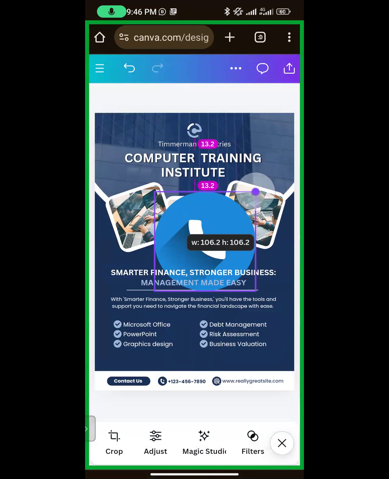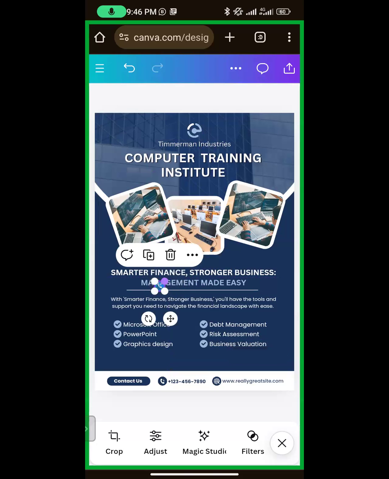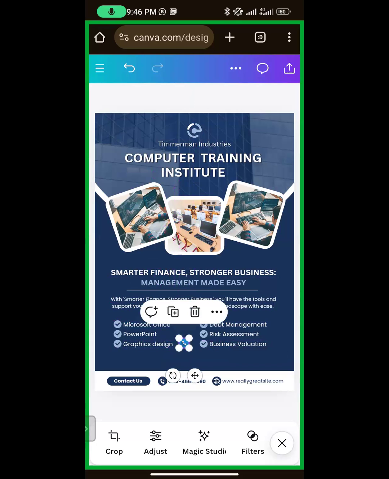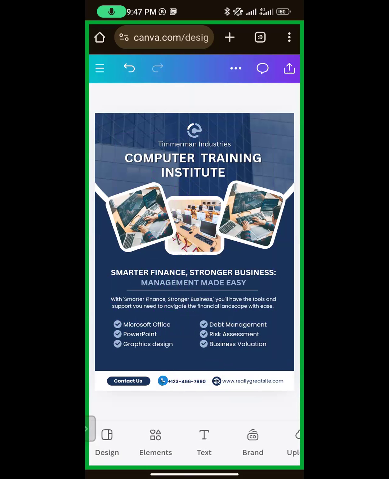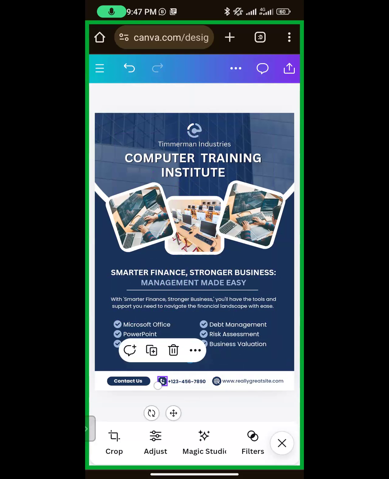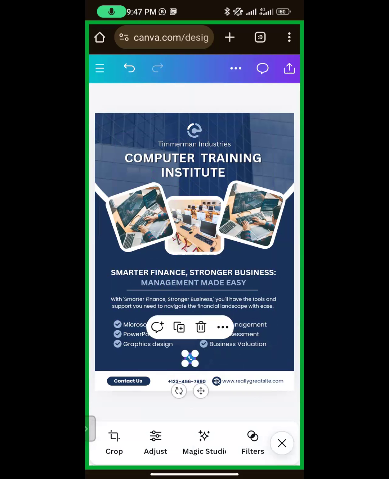Reduce it. This is for reduction. You can still go to your sizing icon. Now this thing that you see that I'm holding, this thing that looks like a cross, is what I used to drag my elements. Because if I decide to touch these things now, they just keep increasing. I can't touch it. So what will help me to touch it and drag is this cross icon. So I'll bring it here, but make sure that you delete the one that is under it before. Then place this one. This is for your call icon.